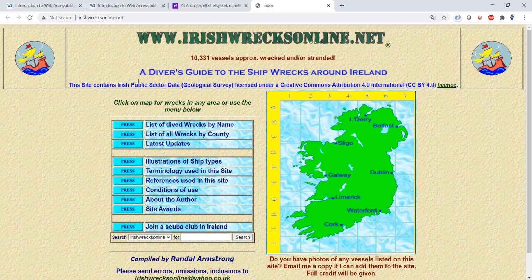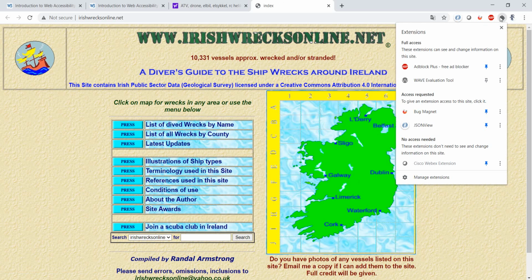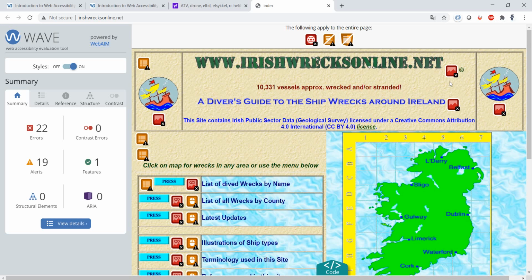So let's say you have this website here. The previous parts that I mentioned are really time consuming to check. Rewarding, but time consuming. If we use the WAVE evaluation tool, what it basically did now, it went through all the application or the source code, and it checked for areas where there are issues with accessibility.